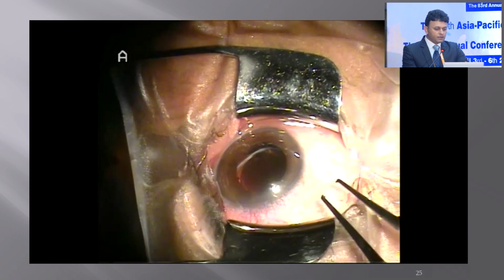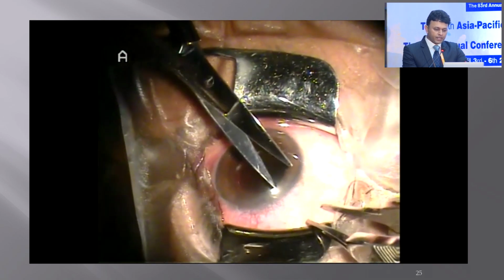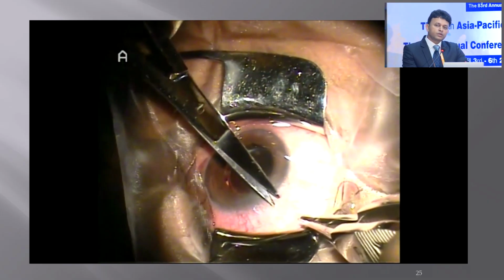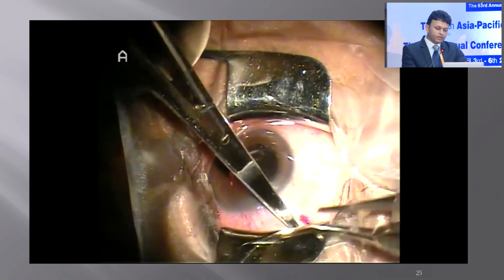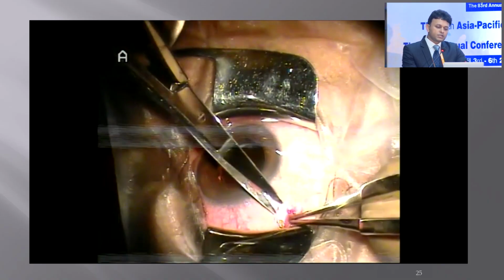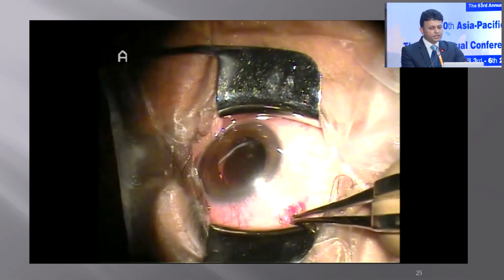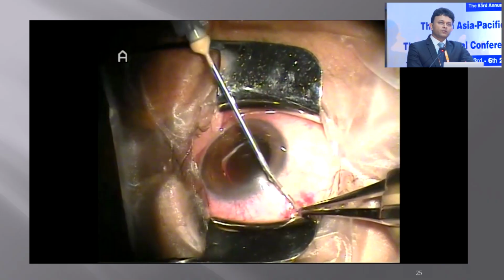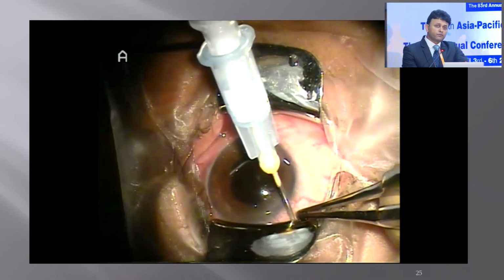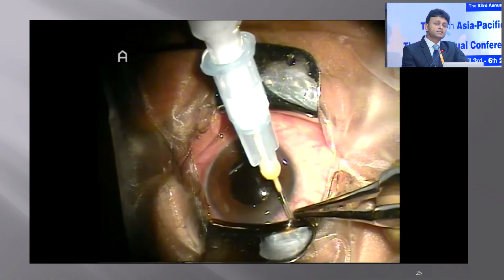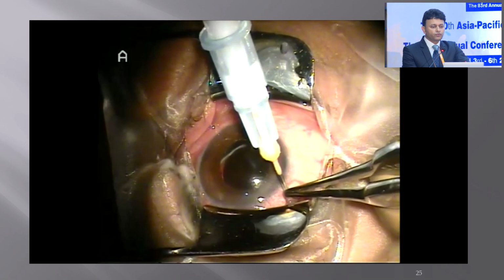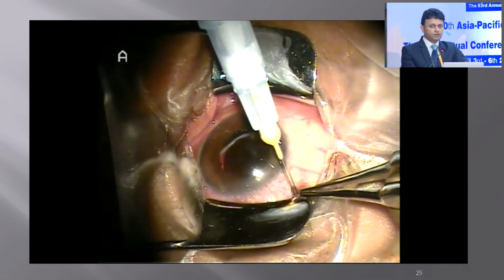So this is our technique of injecting triamcinolone. It is based on a study that we did, wherein we looked at the position of the Dex implant, and what we saw is that the closer the implant is to the pars ciliaris, the higher the chances of an IOP spike. The hypothesis is that the entry of the steroid molecule into the anterior chamber is imperative for glaucoma occurrence. That is, the trabecular meshwork changes, increase in glycosaminoglycans and so on, happen more frequently with anterior position of the implant.